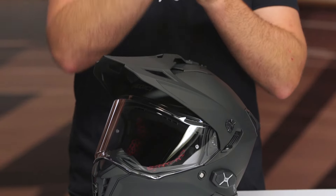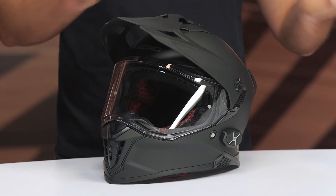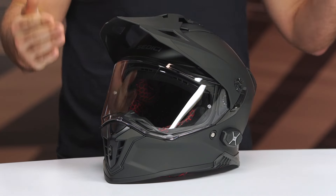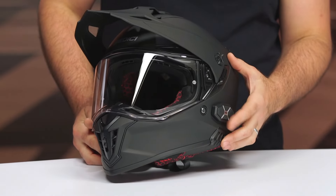You get roughly 1 to 1.2 miles between the next rider, over a full range of 5 miles. Keep in mind that full range is line of sight, so you have to be able to see the next rider in your line to maintain that connection. Going through a mountain area will result in a tighter total range. But the beauty of mesh is that if somebody does get out of range, it automatically reconnects them very easily — unlike older Bluetooth systems where you had to tap and re-tap to get riders in and out.